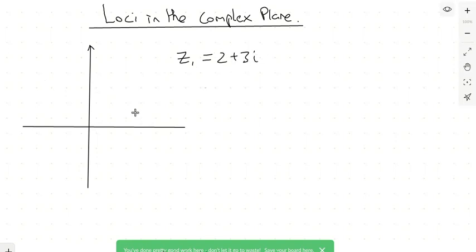If you've ever got in the complex plane two complex numbers, let's call them Z1 and Z2, and these are going to be fixed, yeah? So let's just say we've got Z1, and Z1 can be 2 plus 3i, so it's 2 across 3 up, it's about here. And Z2, well, let's have that in the other quadrant, let's have that as 3 minus i, so that's 3 across 1 down, so that's about there, yeah? So here's Z1, and here's Z2.